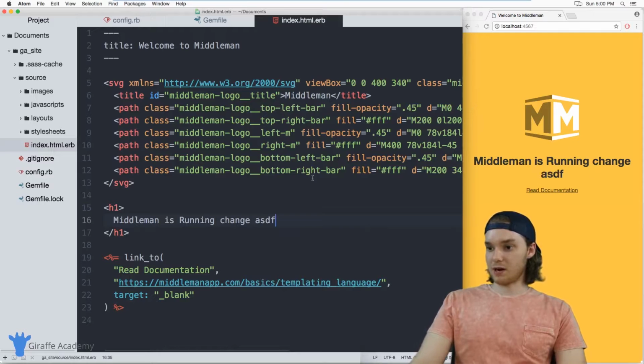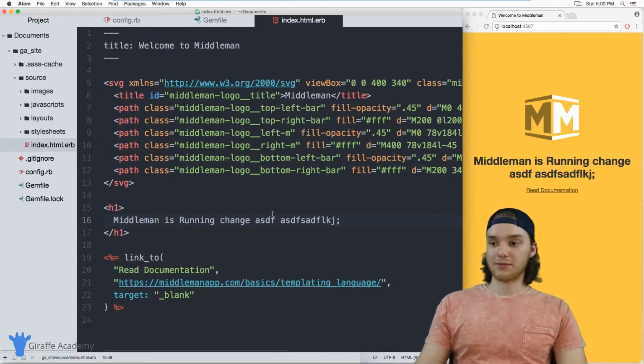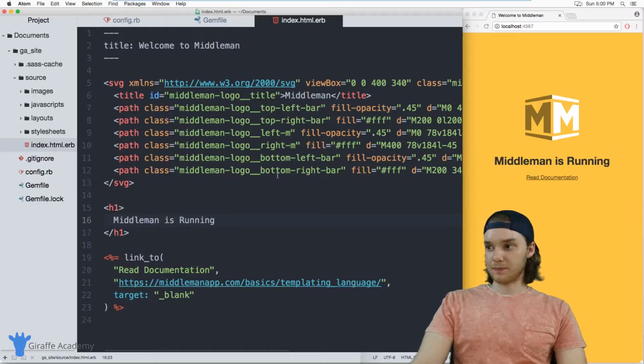Yeah, so you see it's automatically getting pushed over to the website whenever I add new text. And this is just useful so you don't have to be constantly refreshing the browser. It'll just make your development cycle a lot easier. So now that we have looked at using live reload, let's talk about creating files.